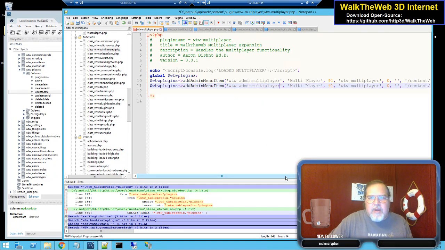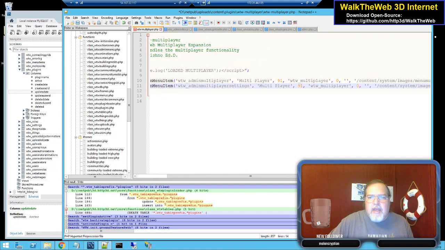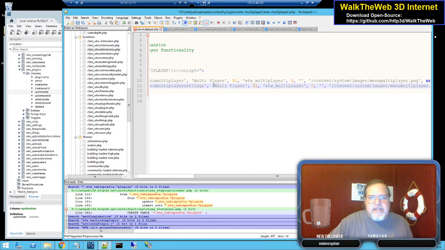So for now, what I want to do is take this, and we want the settings. We're going to create a settings page. And over here, this is the name of what it's going to be called, so we'll put the word settings. Even if you change this value, it already knows, based on this number, where it's going to sit in the menu.